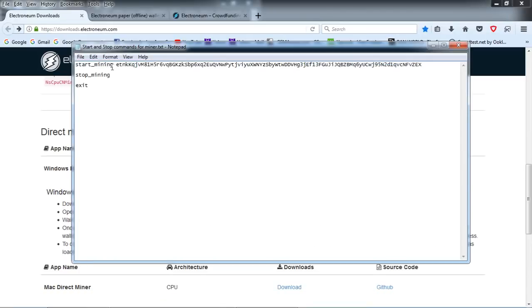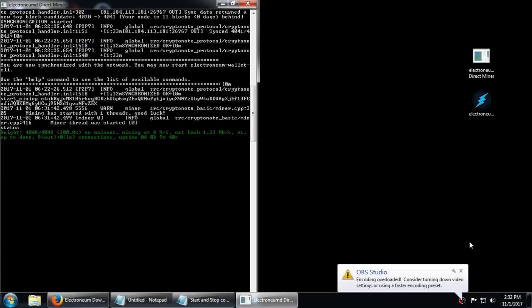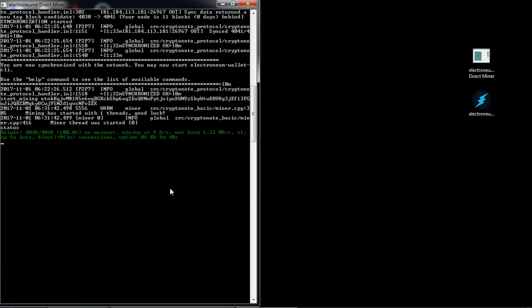So basically, there's the actual command right there. Start mining. But it needed a wallet to send the funds to. Okay. And then, if you wanted, you can put in a number of cores that you want to use. So what happens is, if you stick with the default, you'll still have your other cores, however many you have on your processor, on your PC or laptop, to use for whatever else. If you're using your connection for whatever else, then yeah, you're gonna slow it down too.